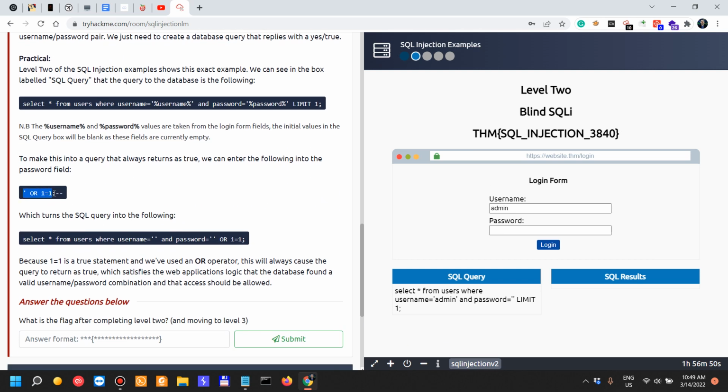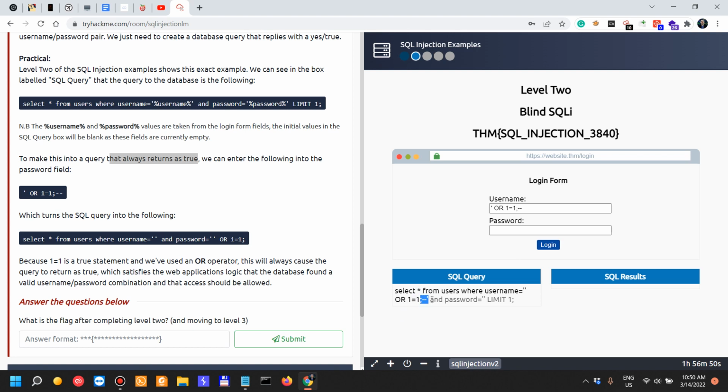Thus, one example to make this into a query that always returns true: we're going to use the apostrophe and then OR 1=1, which is a statement in SQL that turns to true. So we're breaking out of the username field, because select everything from users where username is nothing, OR 1=1 is going to return true.